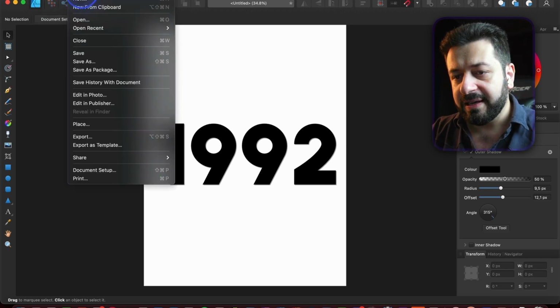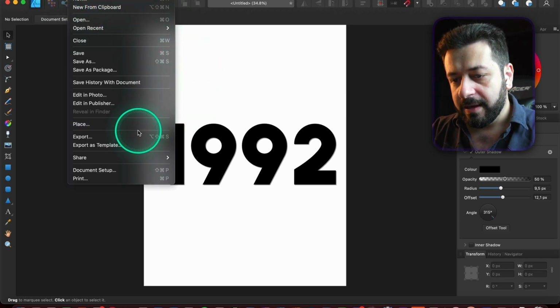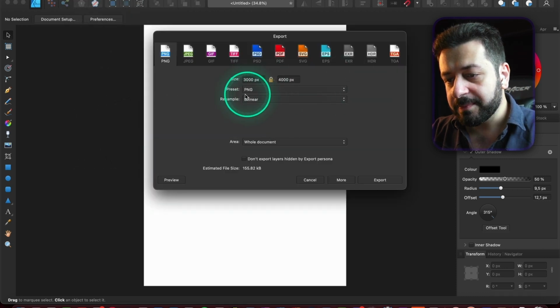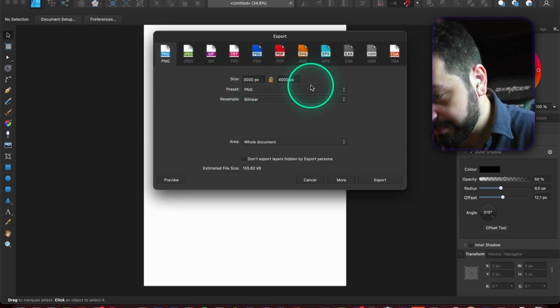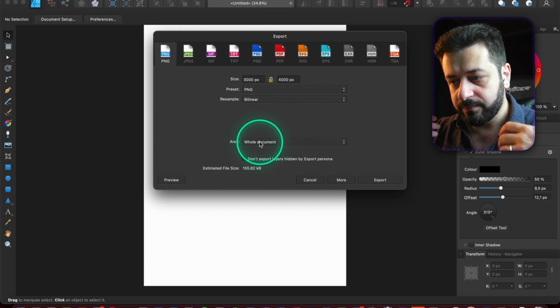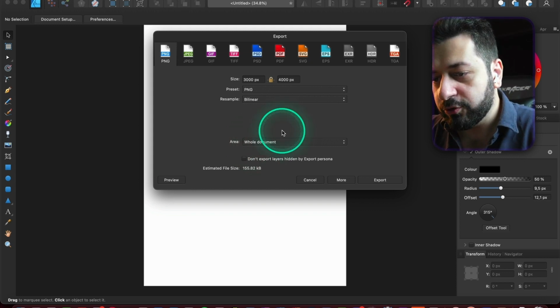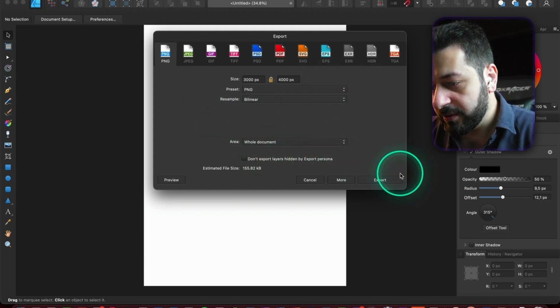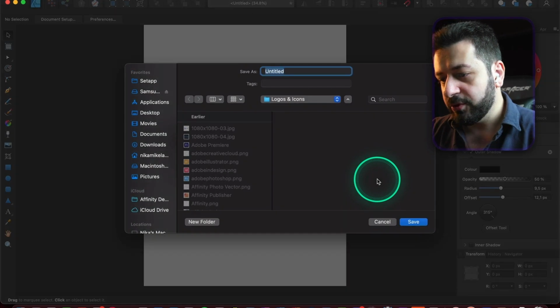Now what we'll do right now is we'll just export this one. I'm gonna go and press export. I'm gonna be exporting PNG because I want a transparent background, because yeah, it's better to have a transparent background. It will be easier to do. Everything will be done here. I'm gonna export it now.